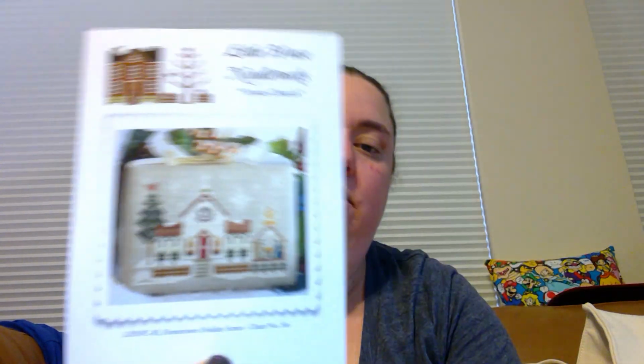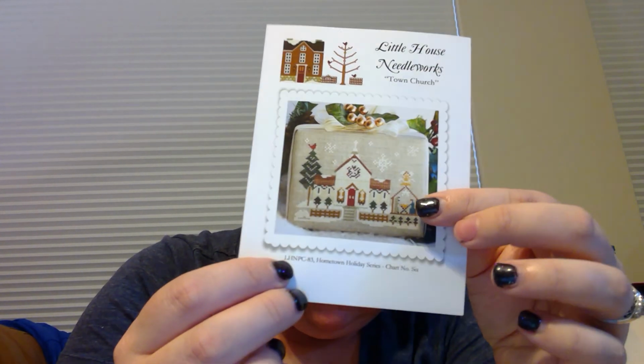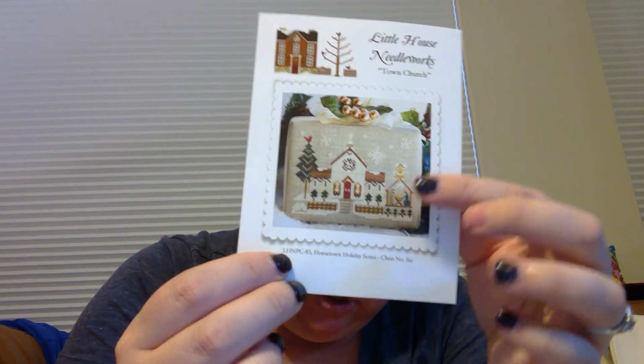And then I got Town Church, the hometown holiday series, but I just love the nativity scene out front and the church with the snow. I just thought that was crazy pretty. So I got those. Like I said, you guys, loot heavy. Thought at first I wasn't gonna have anything, but I did.